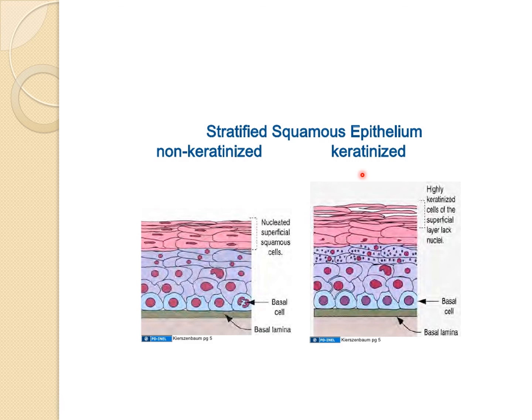According to its shape, stratified epithelium, having more than one layer of cells, is classified according to the cell shape of the superficial layer: squamous, cuboidal and columnar. If the outermost layer is squamous, the epithelium is named stratified squamous epithelium. Stratified squamous epithelium is thick and made up of several layers of cells.